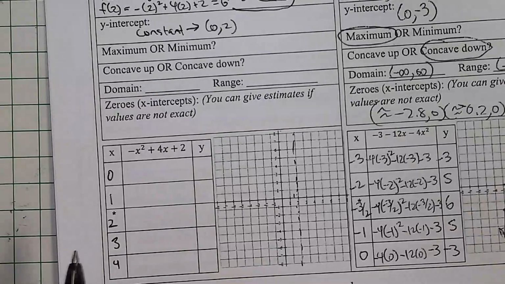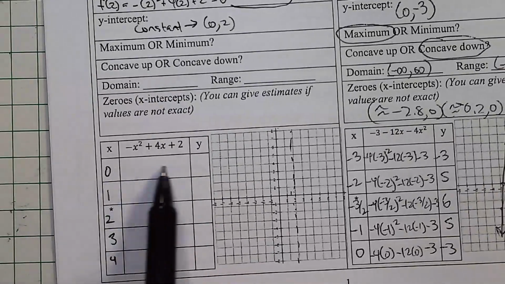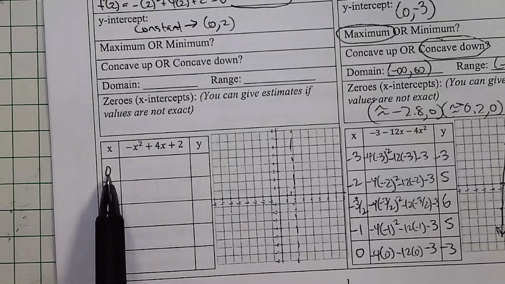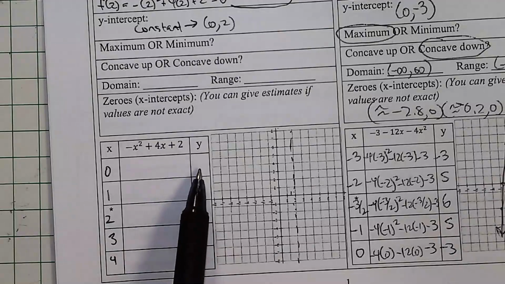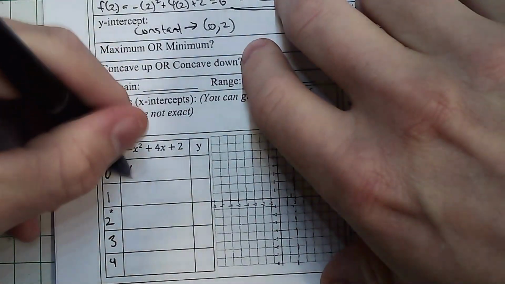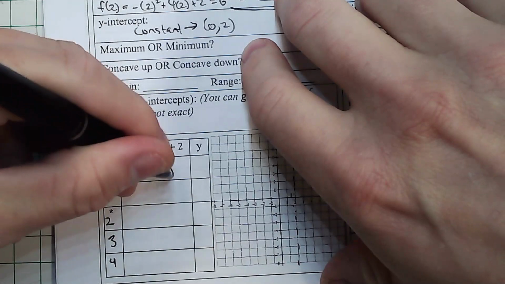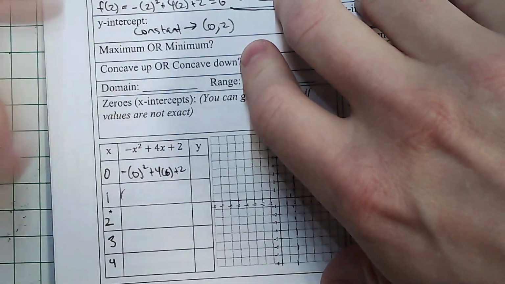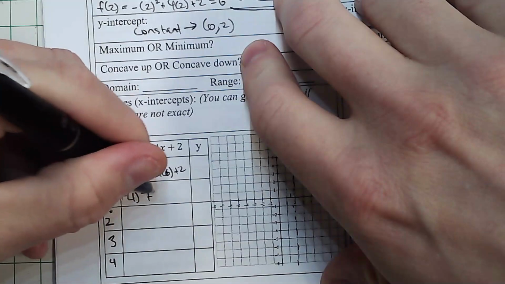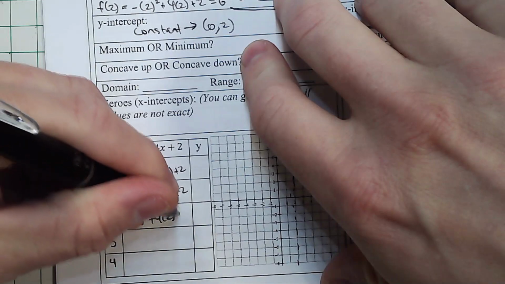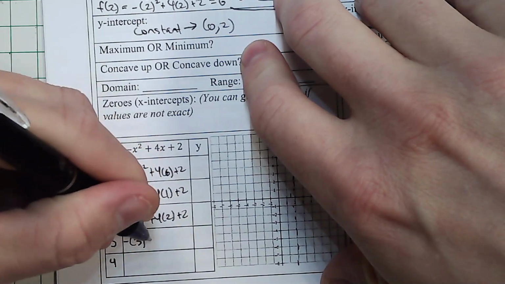Now, how would I find the y's given the x's? What do you think I would do? How would I find the y's? If I knew x is equal to 0, how would I know what the y is going to be? Plug it in. Good job. You could do this by hand. I'll do it by hand on this example, or you could use your calculator. I'll show you both. 4 times 1 plus 2. I will pause after I write all this and get my hand out of the way. You just plug in the x's.